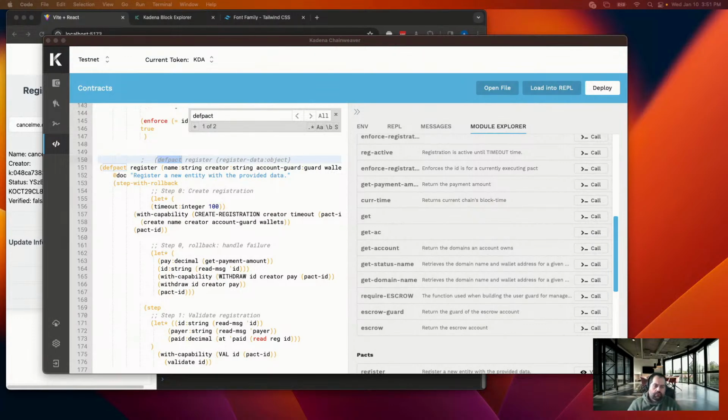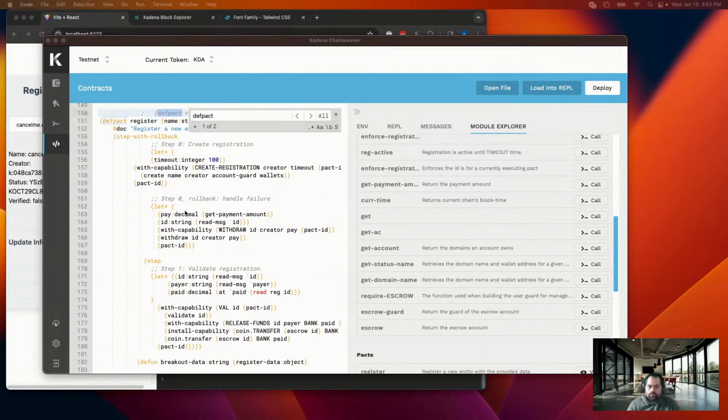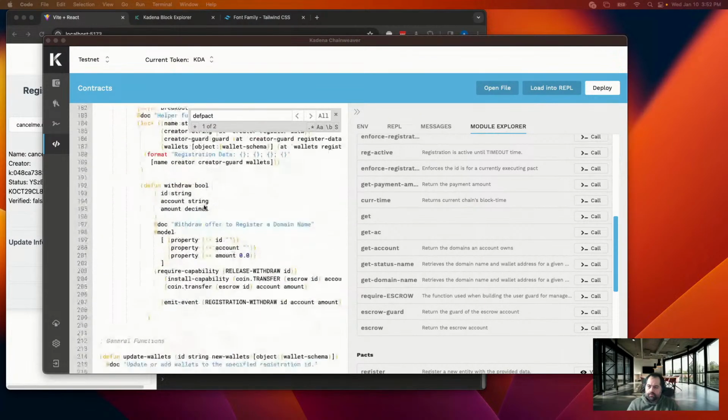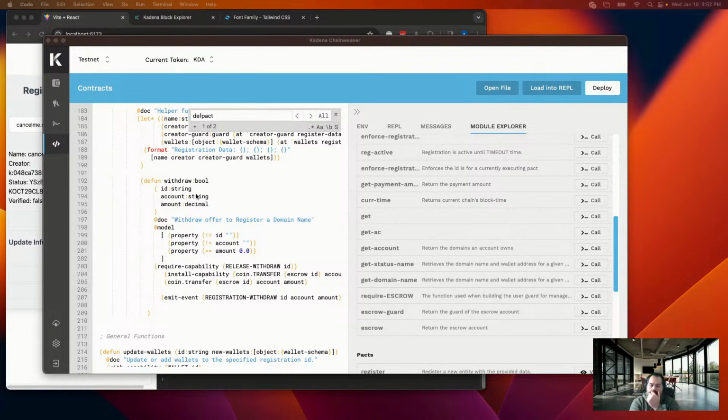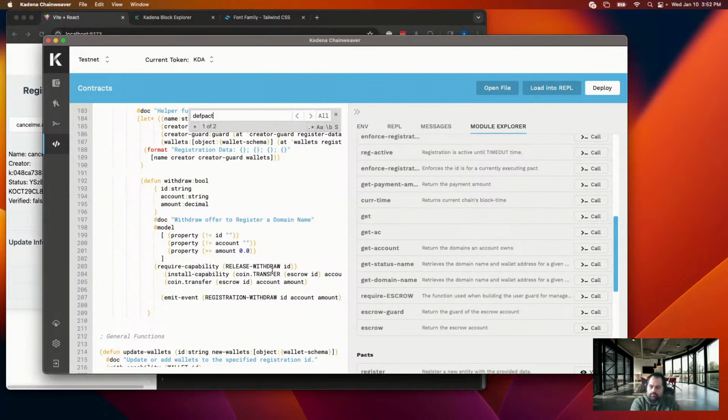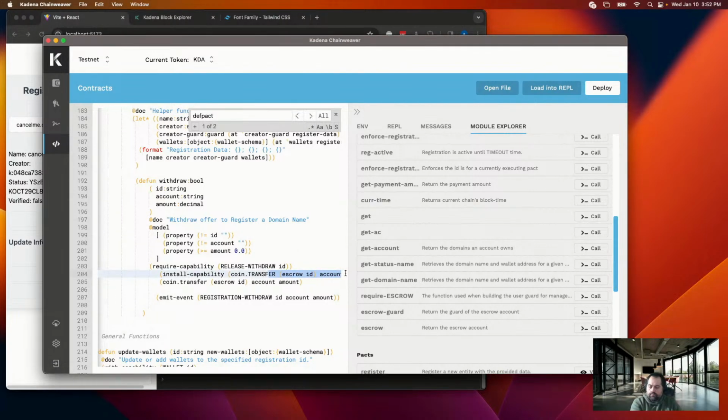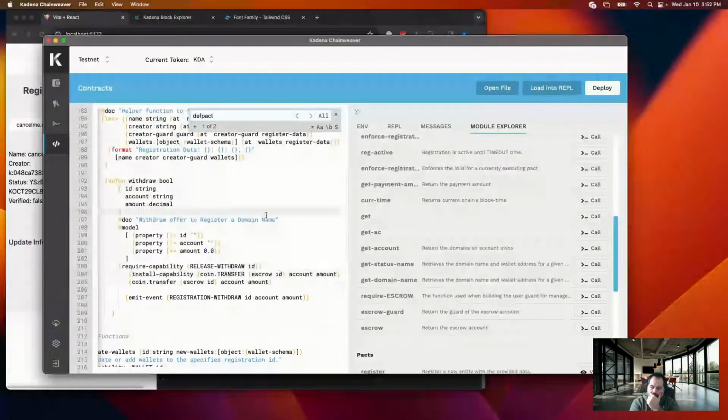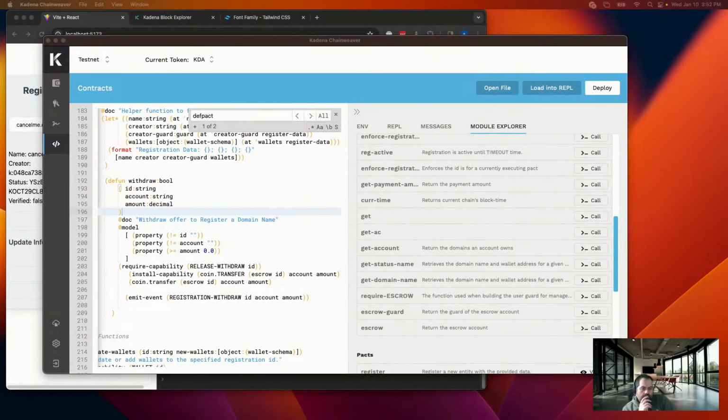ID. Okay. So release withdraw. Stash with.